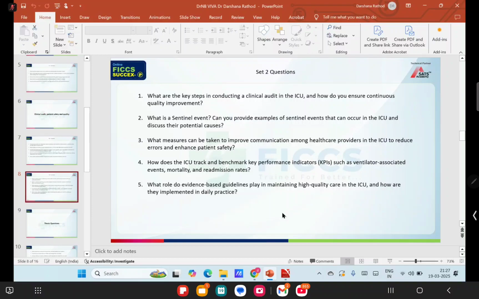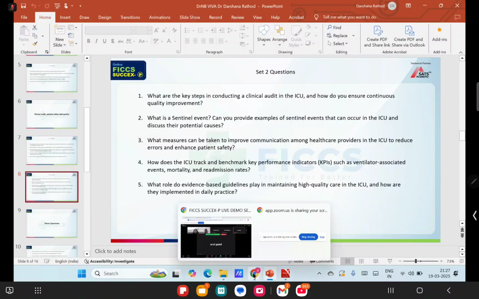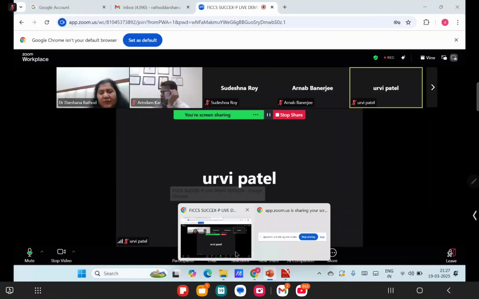Second question is sentinel event. You very well defined it, that it is your definition that is most important. As you told, it was very perfect. And examples of sentinel events in ICU are a lot. Very important, medication errors, okay, where it can be leading to a death also. We may not even realize, but there are multiple times I have seen medication errors where there are antiarrhythmics or same name drugs which are given in a wrong manner.